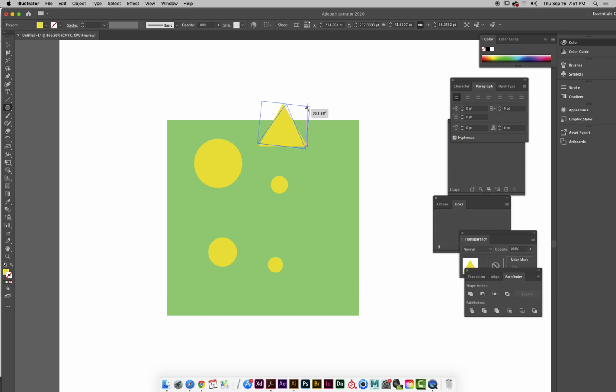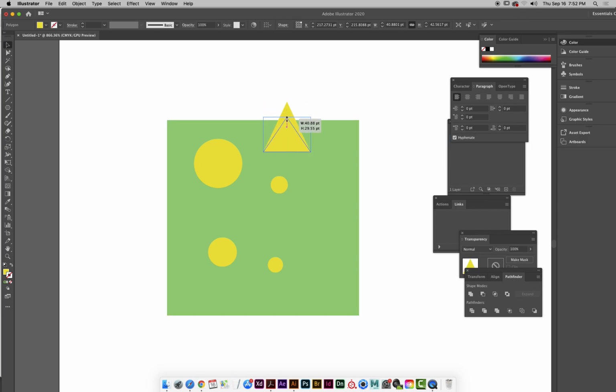If I click on that, we can also modify it there. For some reason it's not letting me. There we go. So I can add or subtract sides that way also after I've created the shape. But I just want to create a triangle here.